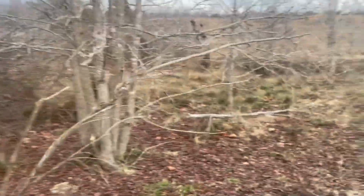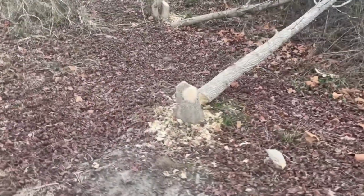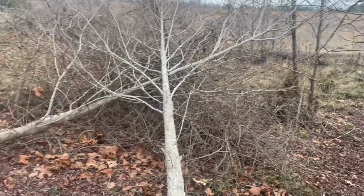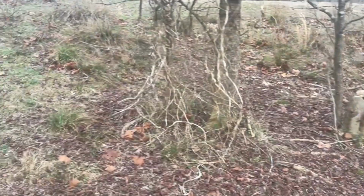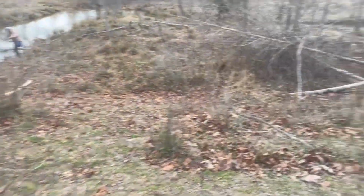There's just activity all over the place. You can tell that this is an established colony. It's got more than just one or two beaver in it. Checking this out all the way around. We're gonna get some sets put where we can do some good and get these beavers' numbers reduced down so it's not such a problem for this landowner and his pasture with his cows here. Some of the beavers up here have evidently been demoted. As we went down below the levee, we saw a lot more damage.